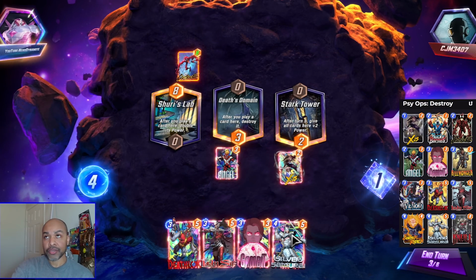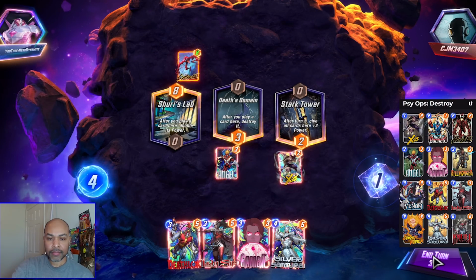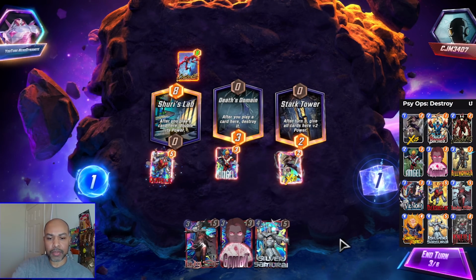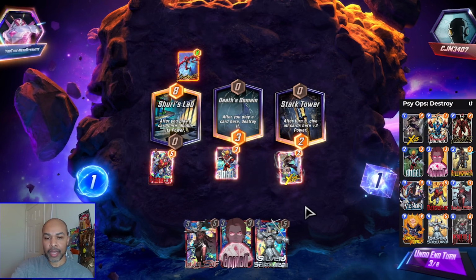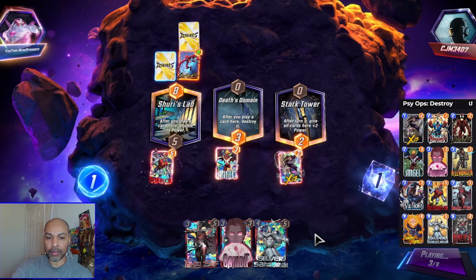Silver Samurai is so key against the Destroy deck as well. Do I just play out the Deathlock? Let's just play out the Deathlock. Because you can get rid of their Null, and if you draw into Ghost Rider, you can bring back your Null.